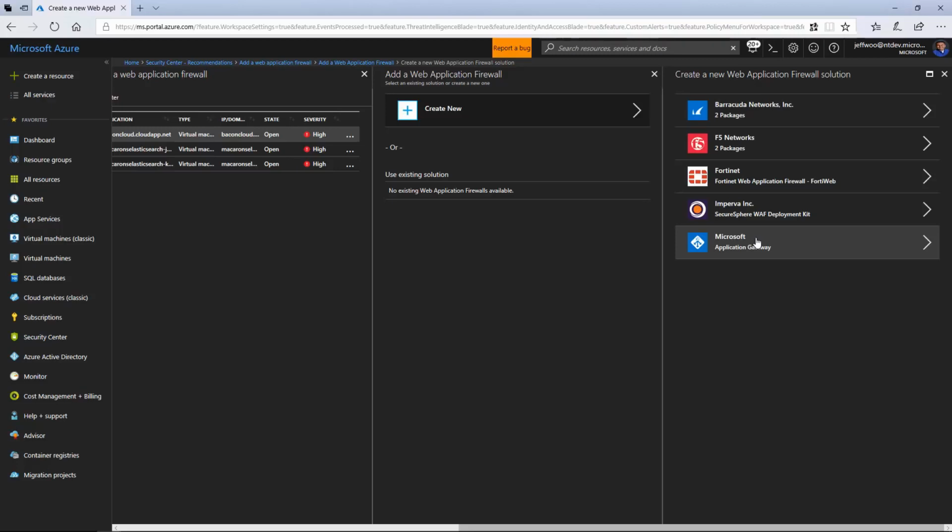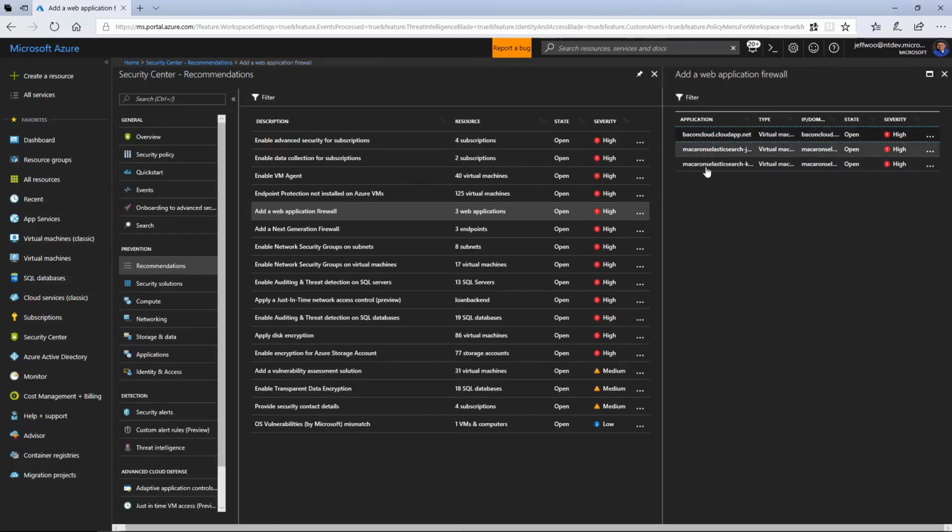So think about what you've seen here. We've provided a way to manage your distributed infrastructure, provide security and recommendations, whether it's patch management or recommendations for configuration, and so much more. So I urge you, if you haven't had a chance to play with Azure Security Center, take a look today.